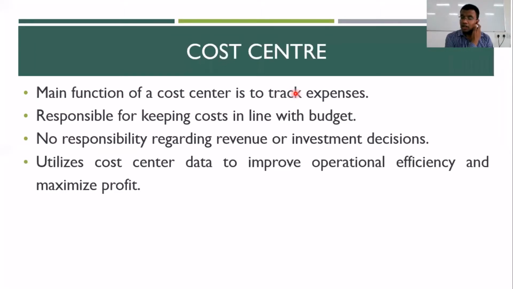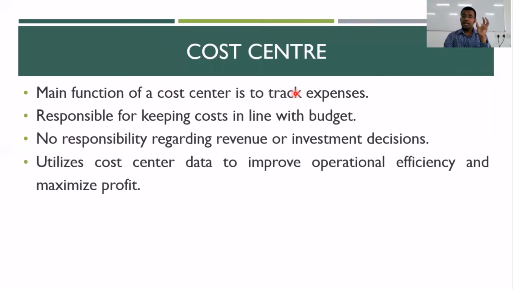Now, what is a cost center? The main function of a cost center is to track, to monitor the expenses of a business. One of the most important functions of the cost center is to track the expenses of a business. Also, it is the cost center's responsibility to ensure that the expenses are in line with the budget that has been allocated. So it is the cost center's responsibility to ensure whatever costs are incurred by the business are in line with the budget which has been allocated.